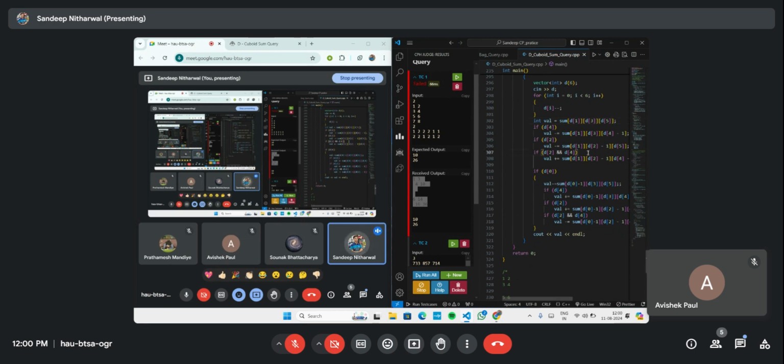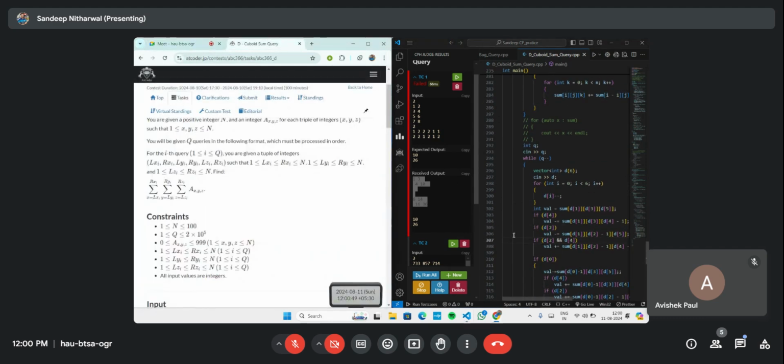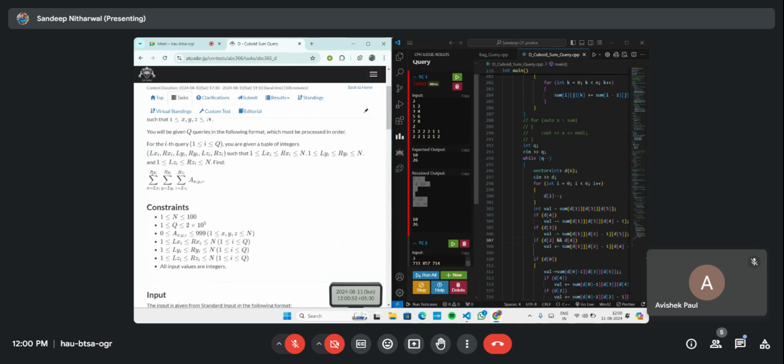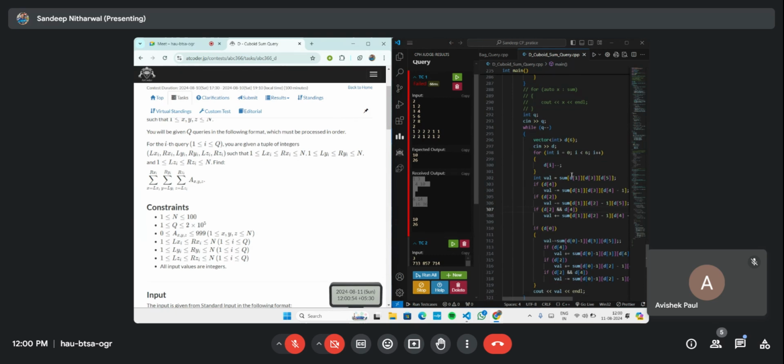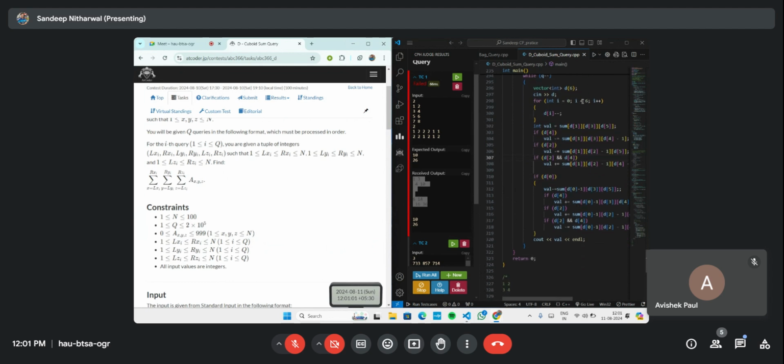In the 2D, what we have done, considering the particular last of my 2D array, one is basically what is D1? D1 shows my Rx up to Rxi. What is the value I am calculating for this up to Rxi? What is the value of this? Okay, so I am taking D of one, basically my Rxi, taking the whole segment 3 and 5, which is my Ly and Ry. What do I need to subtract?